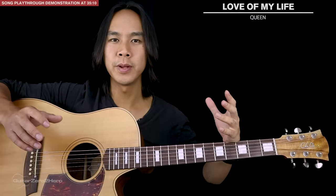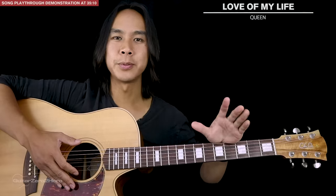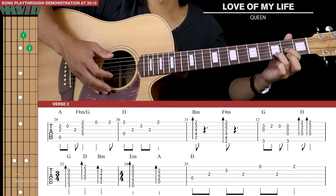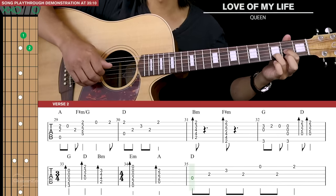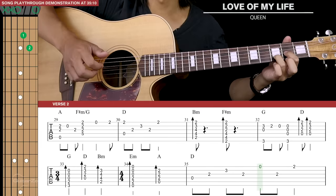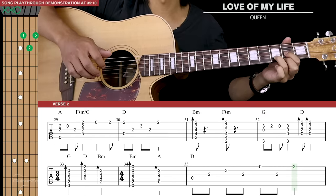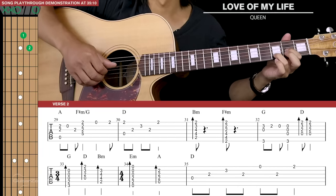Next, we get to verse 2, and verse 2 is identical to verse number 1, with the exception of the very last bar. Now, the very last bar is a D chord still, but we're going to actually play a D sus 2. So lift your middle finger. We're going to pluck the 4th string, 3rd string, 2nd string, 3rd string, and then hit the open 1st string, back to 3rd, and then put your middle finger down and end with that 1st string. So the very last bar for verse number 2 sounds like this.